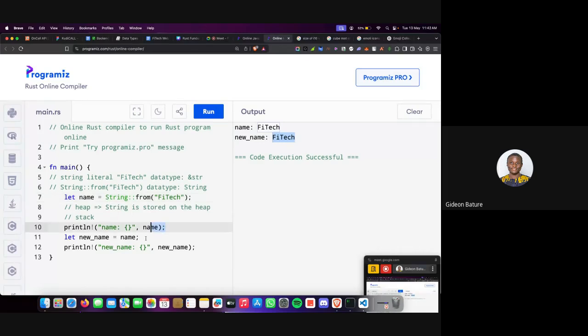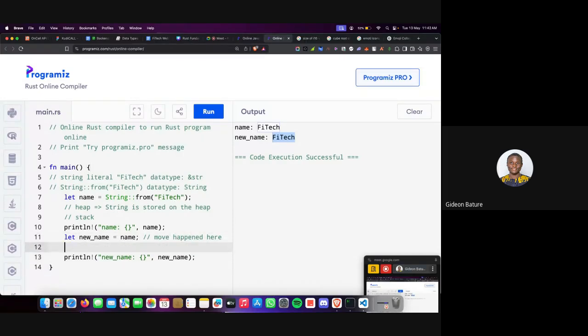I can only access it just before the move, because this is where the move happens. This is where I actually carry this name and give it to this new name. So anything before this, I will be able to access my name. But once I cross here, I will not be able to access name again. Why? Because the value of name has been moved to new name. So based on the Rust model, name no longer exists.